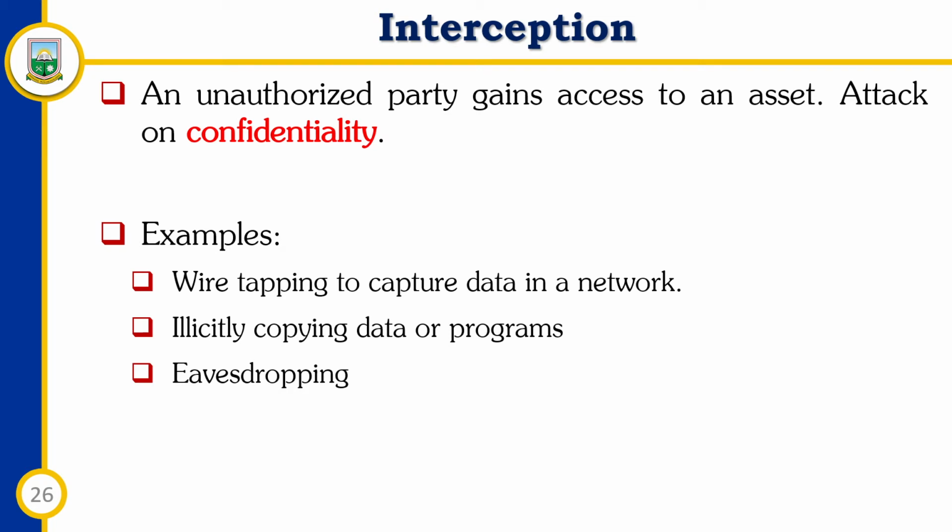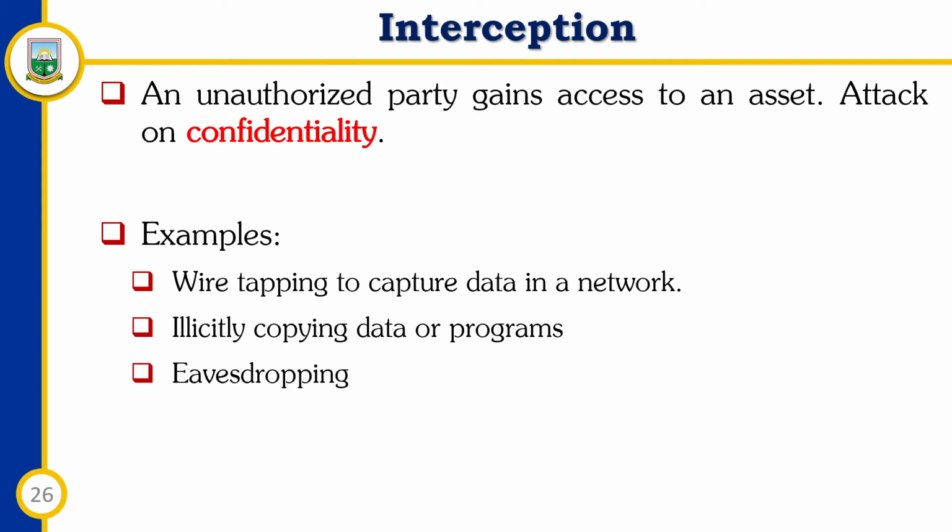So if a call comes to that line, the legitimate person who is supposed to receive it will hear the call. It will ring at its end, and the illegitimate person will also hear the sound of the call. So he can eavesdrop. When the legitimate person picks up the phone and is talking, this illegitimate person is able to eavesdrop and listen to all the conversations that happen. And again, when the legitimate person is not around, because it's already tapped into the original wire, he's able to make calls for free. And at the end of the day, who bears the cost is the legitimate person.